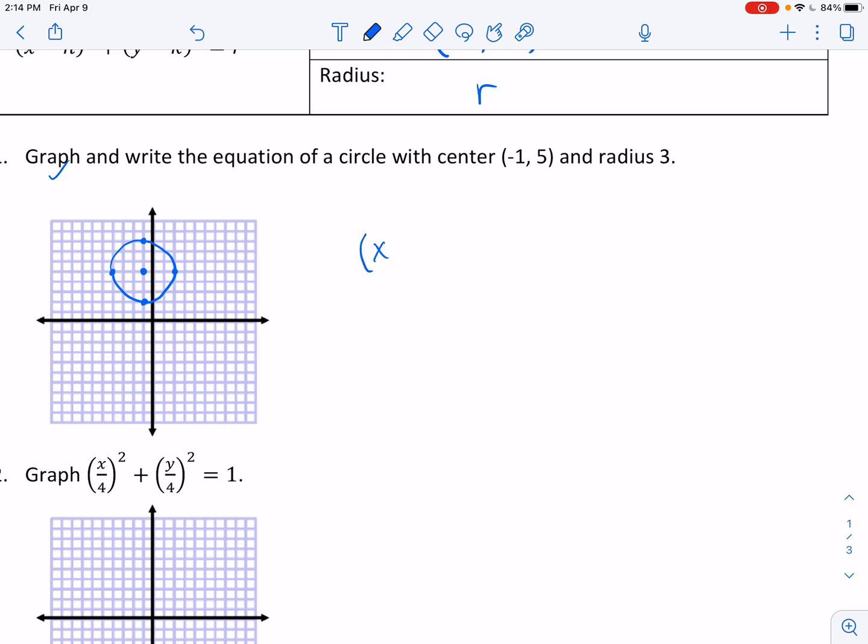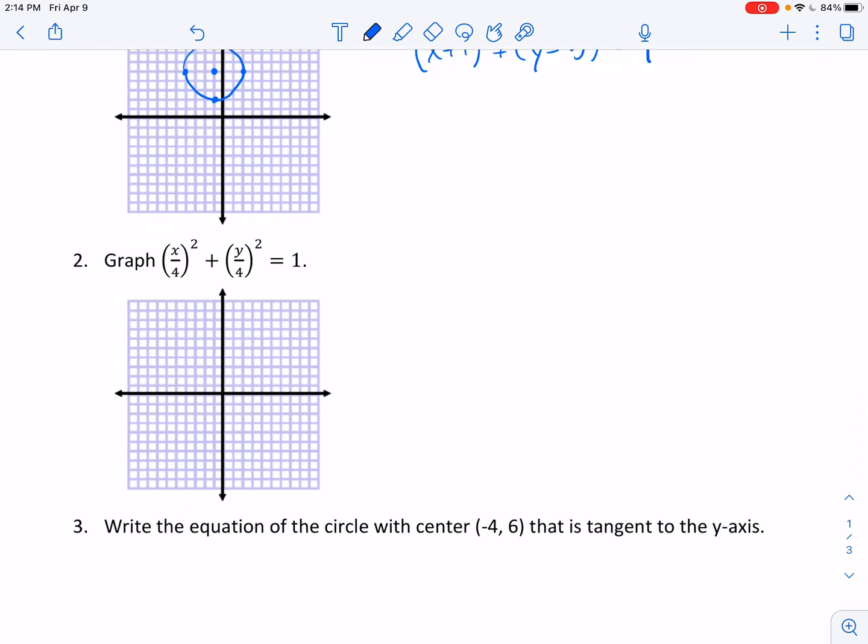Now let's write the equation. So it's x minus, well what's my center? My center was at negative 1 so that's plus 1 squared plus y minus 5 squared equals, well what's the radius squared? 3 squared is 9 and we're done. If I put a question like that on your test or quiz you should say thank you because they don't come too much easier than that.